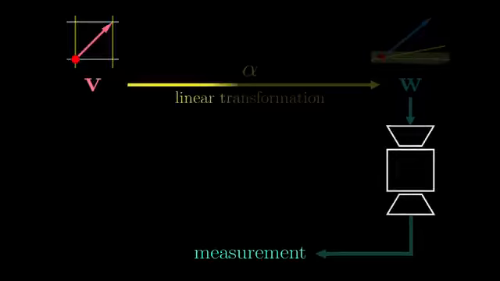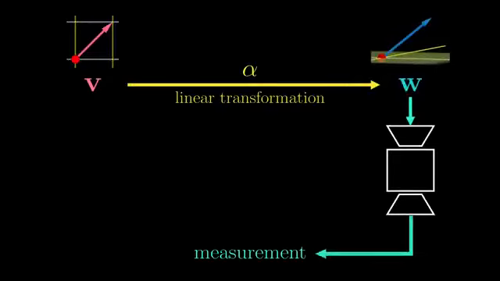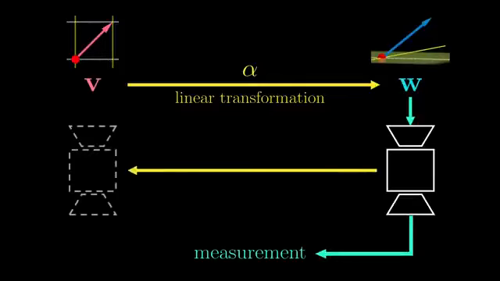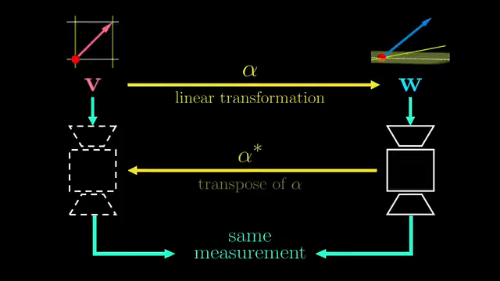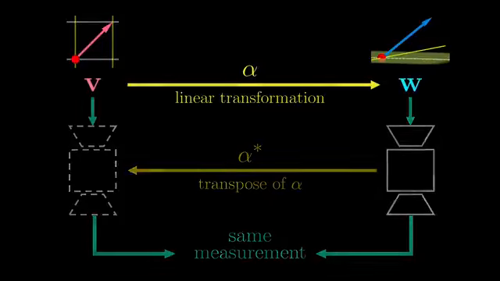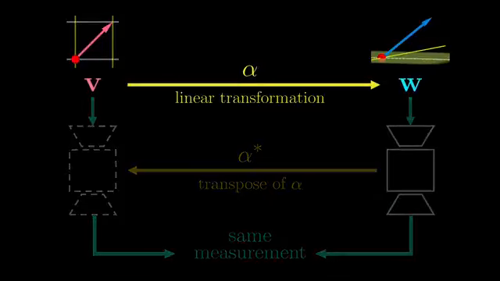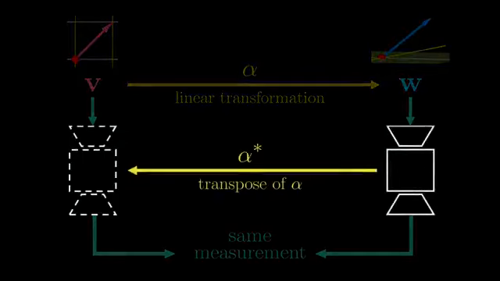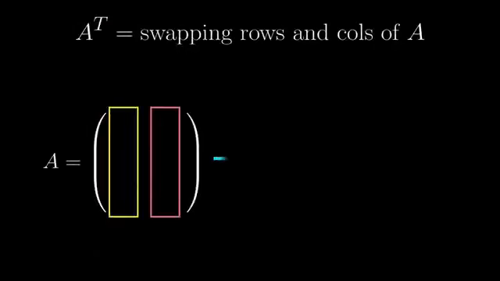So one way to do it would be to go to your neighbor's house, then take the measurement there directly. But you could also just call the neighbor to lend you the scale, so that you can take the measurements at home and get the same answer. The scale being moved from the neighbor's house to yours is the transpose of alpha. So alpha is you going to the neighbor's house, and alpha transpose is moving the measuring device from the neighbor's to yours. But how is this related to the matrix transpose that you know?